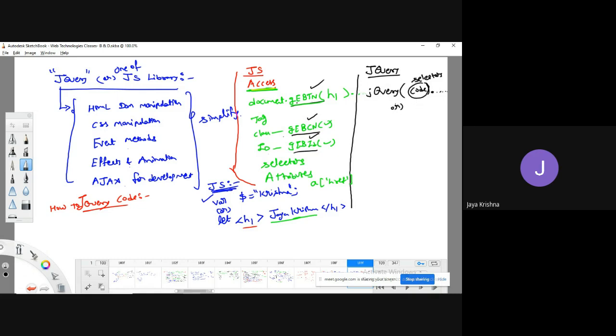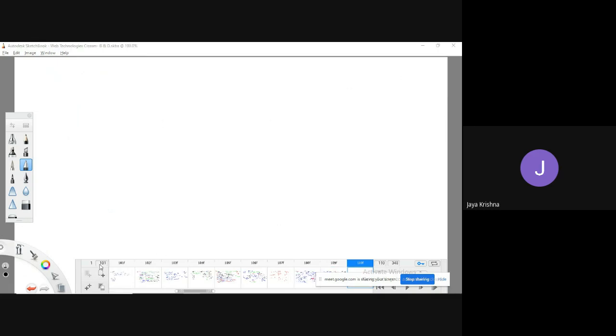Or, in order to simplify this process even further, they have used an alternative, the dollar symbol followed by the dot operator. Guys, you know, right? With the help of the dot operator, I am going to combine multiple functions, making use of all these selectors. So don't get confused.